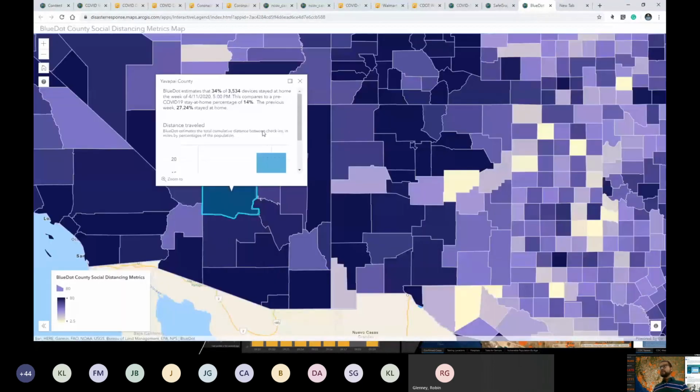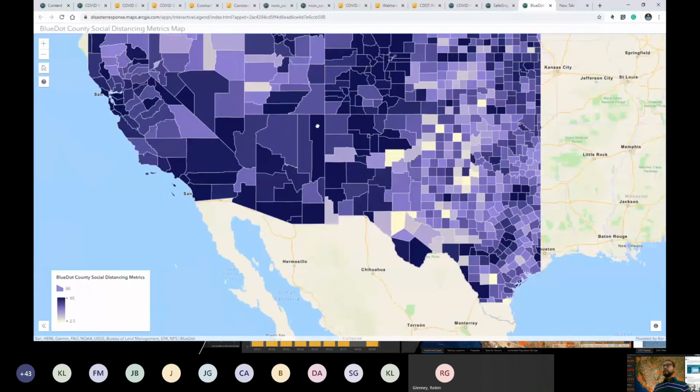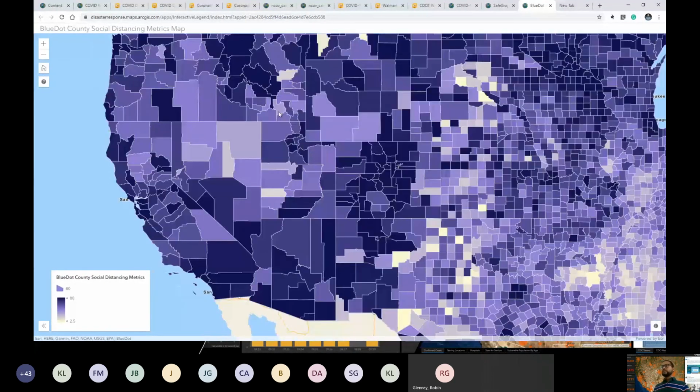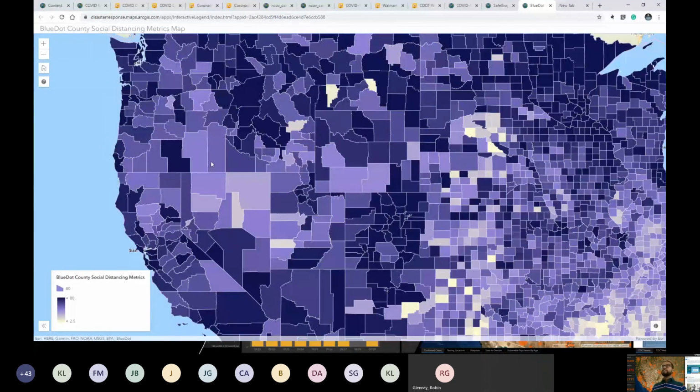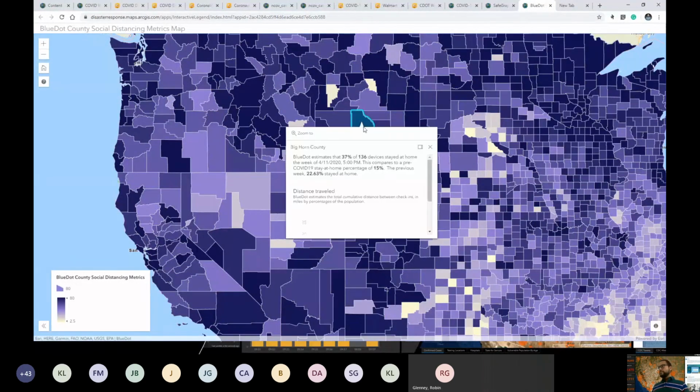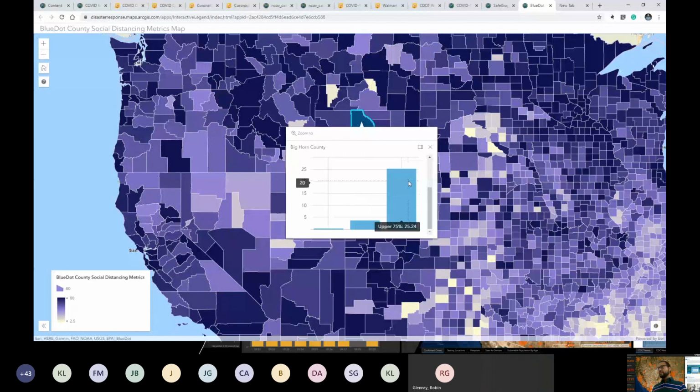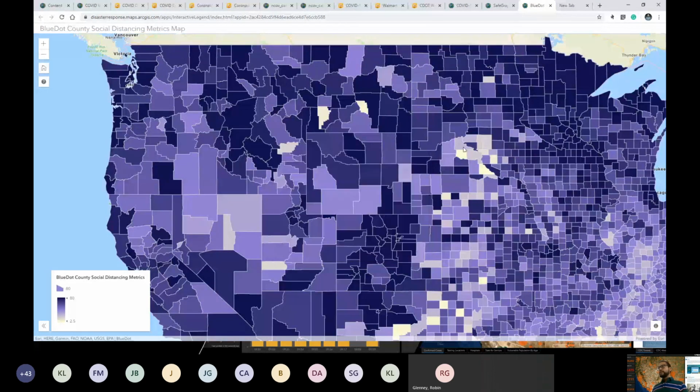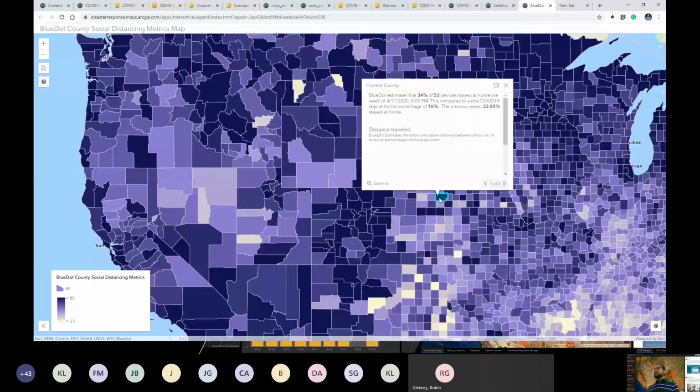The second one that I wanted to highlight is from Blue Dot. This information provides you with social distancing metrics. If you click on any of these counties, you can see information about how the county is faring with the social distancing guidelines. They compare it with a time frame like last week, then compare this week, and provide a graph. So feel free to use this information, overlay it with the information that you already have, and create a dashboard of your own.